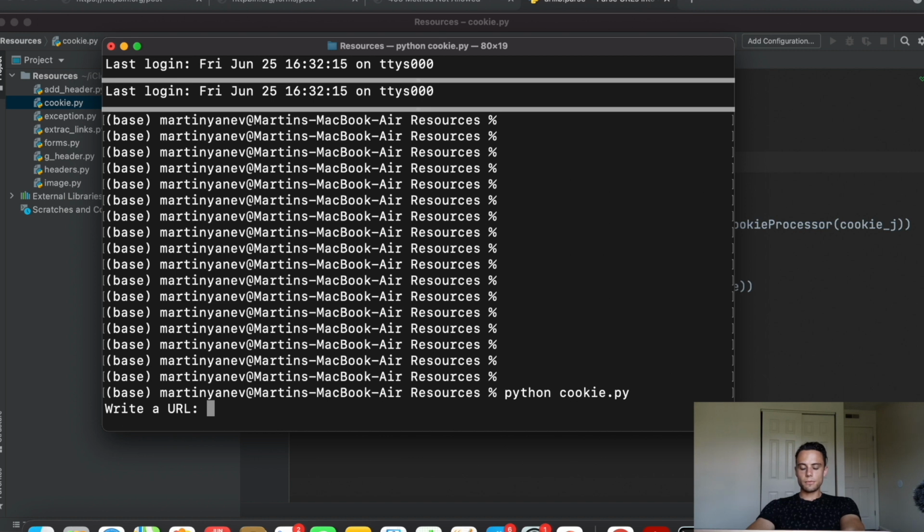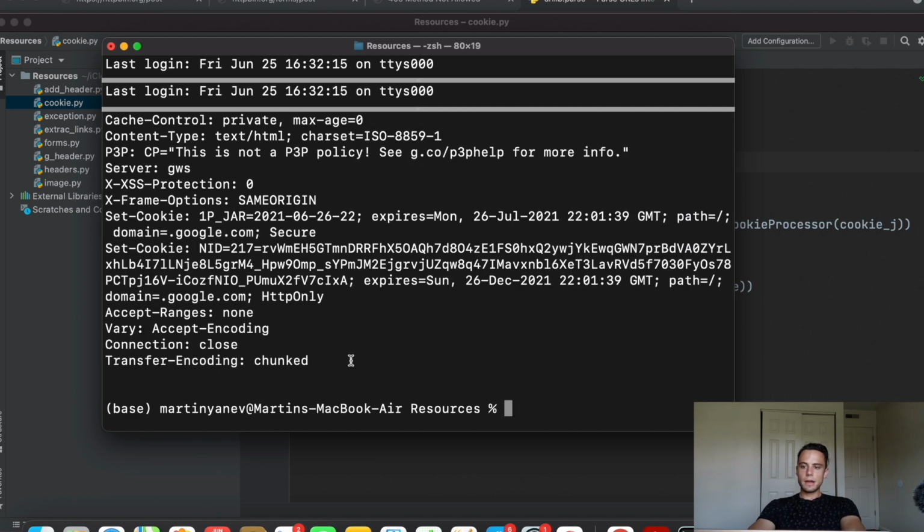So for example, I will write, let's say, http google.com, okay, and after I press enter, I will be able to see all the cookies that are tracking me from Google. So if you create the code in that way, every time that you run the code, you will be able to write the website and check the cookies that are currently on your computer from that website by sending the request and receiving the response.